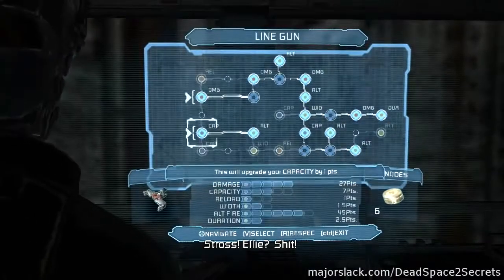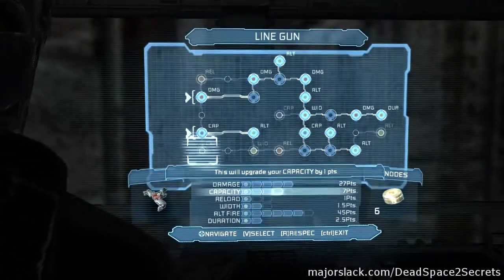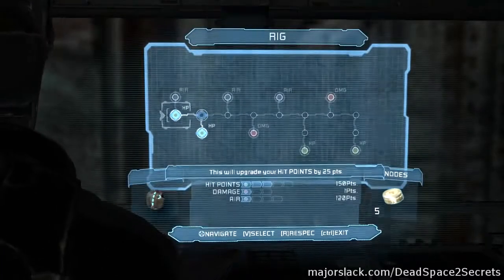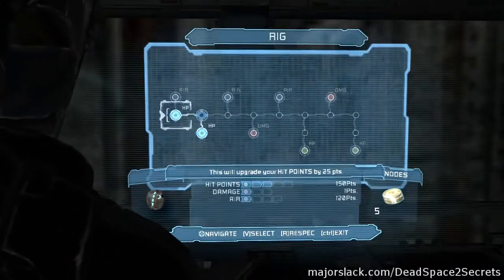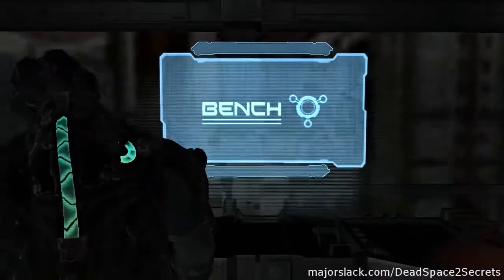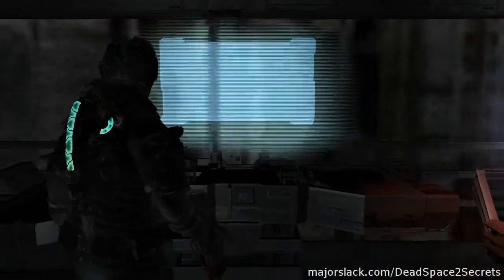So first thing on the agenda, line gun cap upgrade. Looking for it here. There we go. Fill that up. And I'm also thinking about topping off my rig, but it's going to cost me 6 power nodes to get an HP upgrade. So can't get a free refill there.